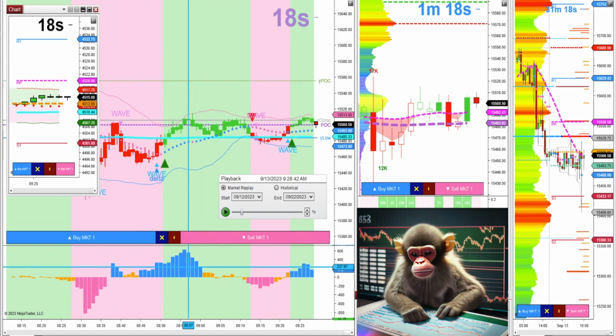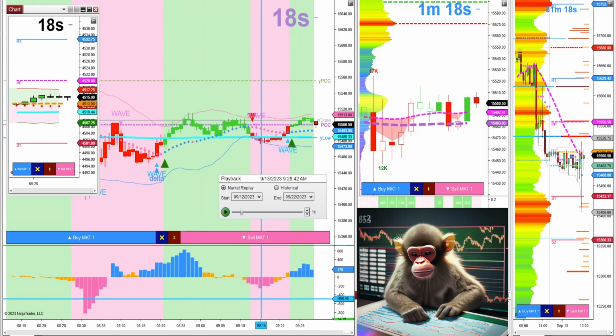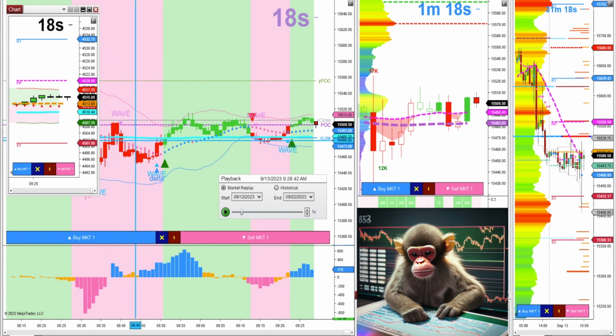On the 1-minute, I've got the cumulative delta histogram. I've got a wave volume signal indicator from Ninja. And I'm trying out the eye trend indicator from Ninja. And then I've got the superior Bollinger Band from Ninja, which a lot of their indicators are just glorified versions of what already comes with NinjaTrader for free, but I really like them because they're so dang customizable.